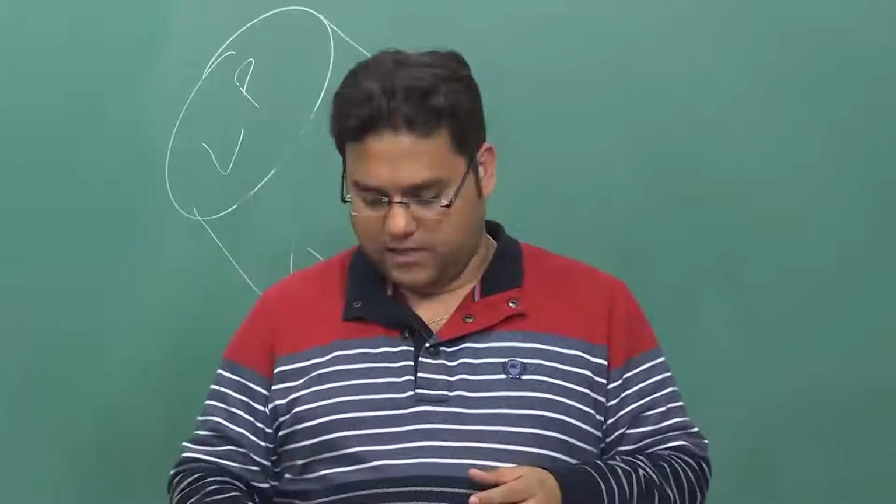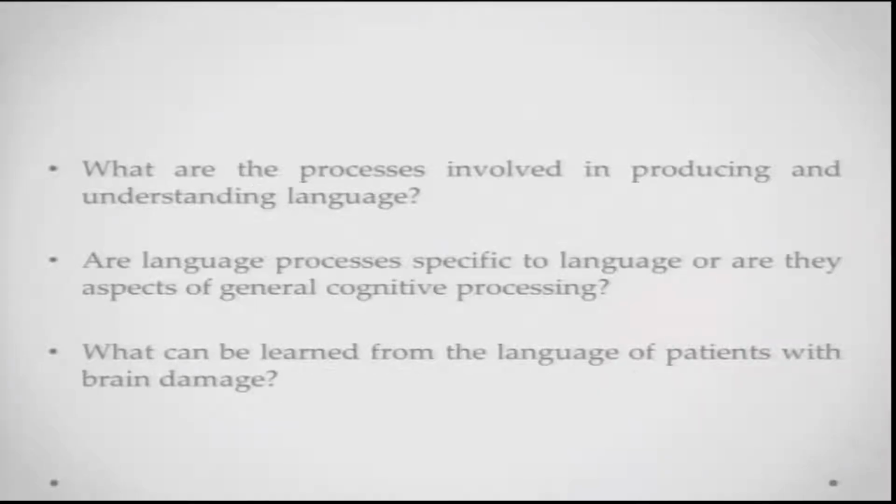So, again these are some of the questions that people are asking. Also things like what are the processes involved in producing and understanding language? How do we speak? How do we comprehend? What are the areas of the brain? What are the component processes? We will talk about all of this in the coming lectures.